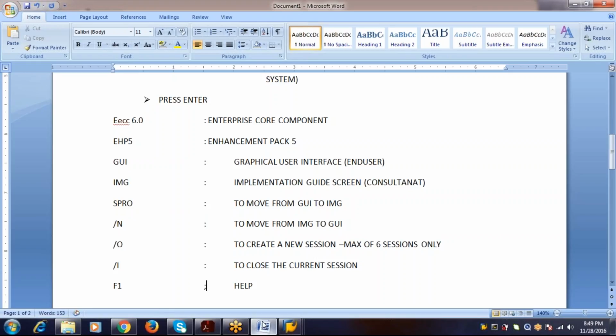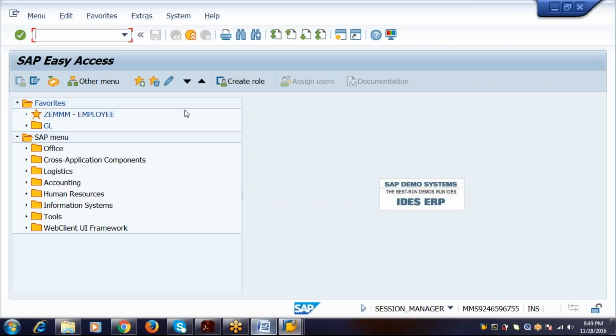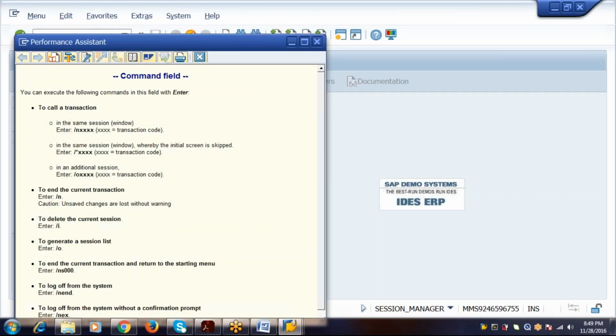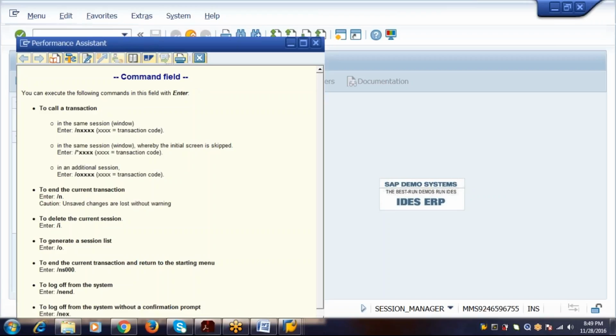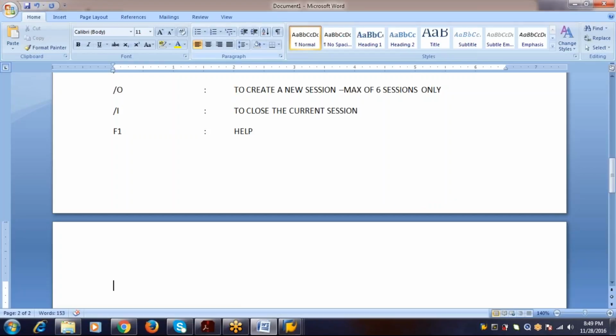Place the cursor anywhere in SAP and just press the function key F1. Automatically you get a window showing what it is and what we have to do. Wherever you place the cursor, if you press F1, it automatically shows what it is.